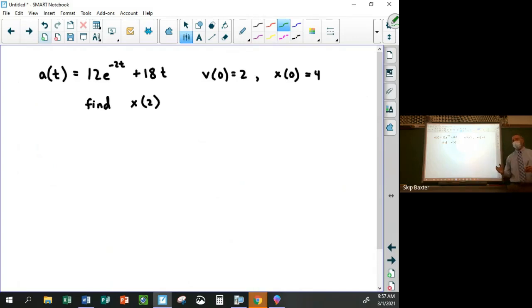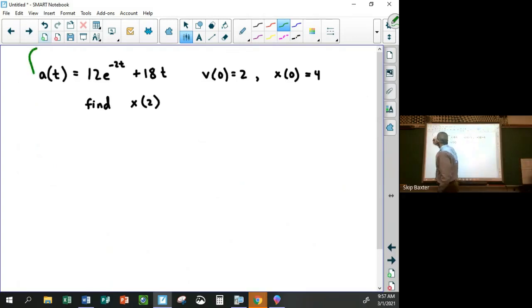Okay, so rather than ask that, what do we do? Don't we have to integrate the acceleration and find the c and then do it again? Yes, exactly. This is like an initial value problem. That's what I was looking for when I asked that previous question. This is an initial value problem where they're giving you the second derivative and two initial conditions. So you got to do it in 2 steps, right?